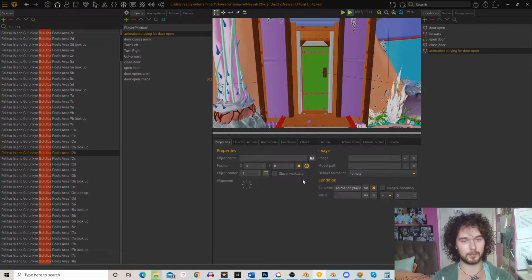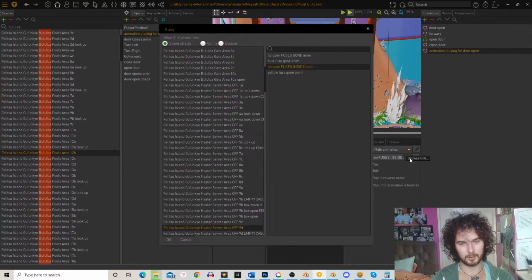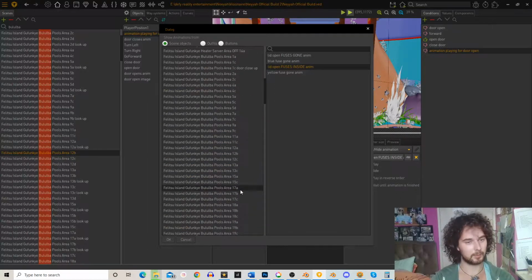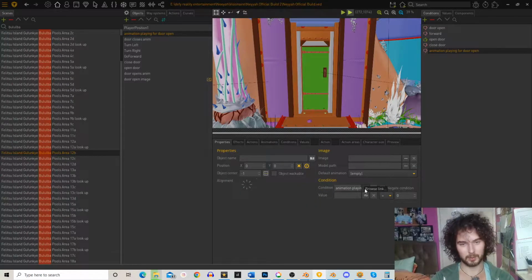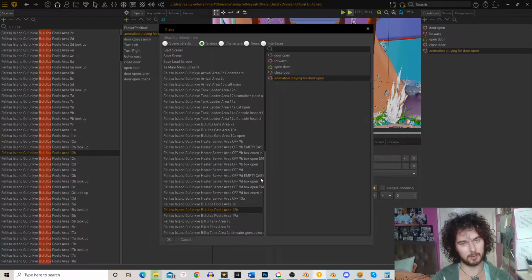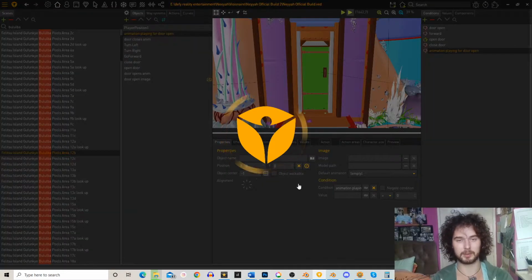So that's set there. Hide the animation of the below, but I'm going to find that on 12B. I believe it is. Door open, and there you go. So that's set to that. I think it's all linked up quite nicely. It's going to hide that animation because it's set to default. You make sure that it's set to the right one here, and it's going to skip our door animation. So fingers crossed this works.